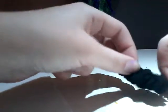And then you just keep going. And oh no, I think I lost the yarn. Yeah, I found it. And then you cut it. So you need to do that, and then you cut the loops. Just go down the middle and cut them. Oh, I feel heat from that hot glue gun. So you just cut it.